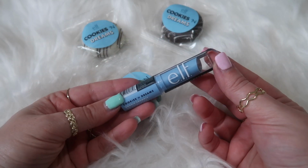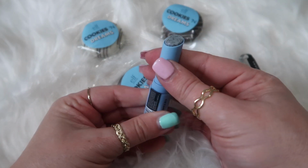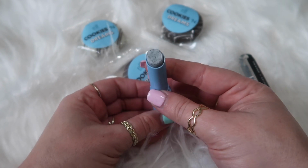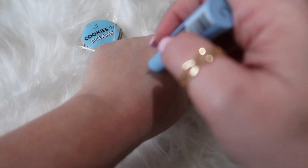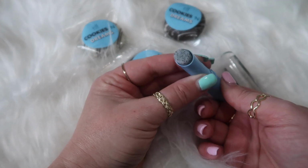So all right, let's jump over to the lips. We do have a lip exfoliator that they did send over. Now this is called the Cookie Crumble Lip Exfoliator for $5. It buffs, smooths, and conditions with a sugary texture and scent. And I have, of course, had to get into it. Y'all know I'm a foodie at heart, and this is super comfortable. Y'all, if you need to know what this is similar to, one of my favorite lip exfoliators is by Milk.